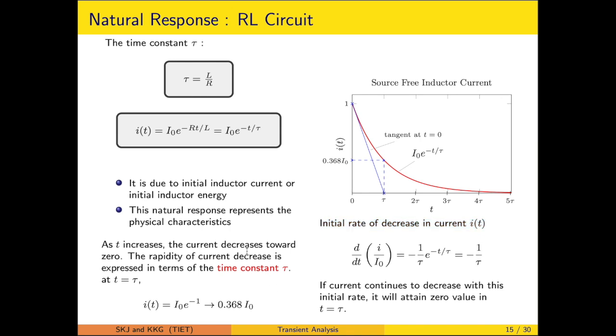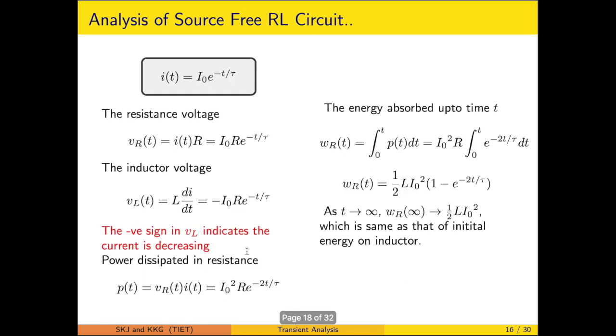So in case of RL circuit, we are first deriving the relationship for the current. Thereafter we are deriving the relationship for the voltage across the resistor and the voltage across the inductor. Now the voltage across the resistor and the voltage across the inductor, when added, come out to be 0. That comes out to be true with these numerical values.